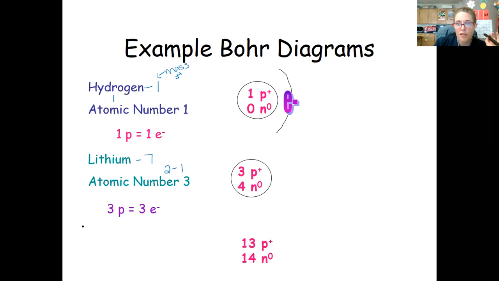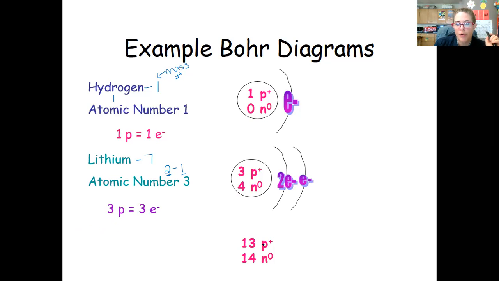That means that there's my nucleus. In my first energy level, I can only hold 2 electrons. So the first out of the 3 electrons I need to place, 2 go into level 1. The next one goes into level 2, which can hold 8, but I only have 1, so it's just got that one little bitty one in there. Now let's go on to our next one.